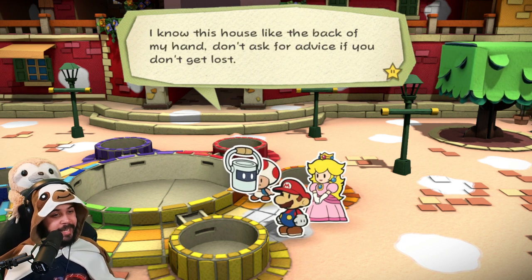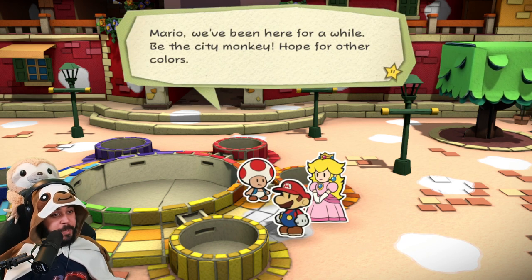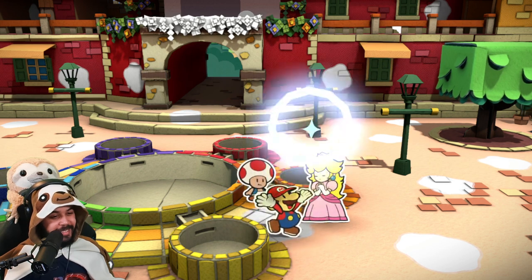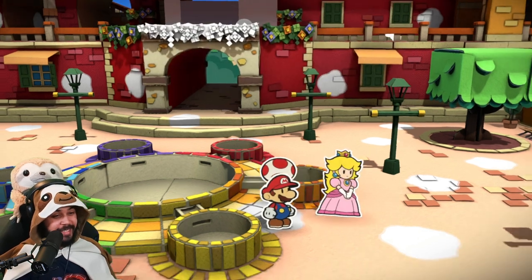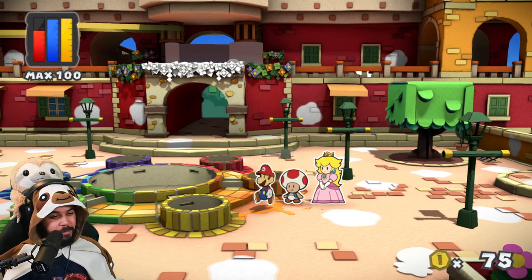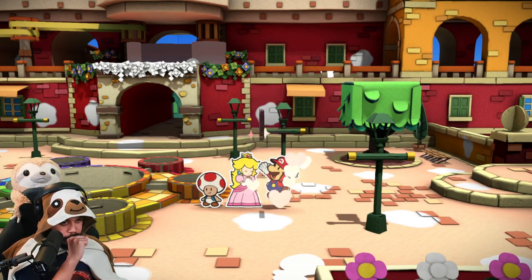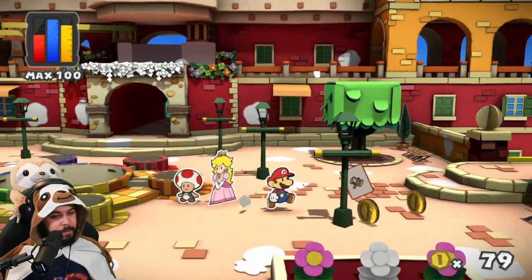I know this house like the back of my hand. Don't ask for advice if you don't get lost. Mario, we've been here for a while. Be the city monkey. Hope for other colors. A broken heart would get worse with the crushed evil. What? Thanks for the horses? When you feel bad, come see me. We can help you get your phone back. Wait, I lost my phone? Mario. Do I want to be the city monkey? I don't think I want to be the city monkey, though. I got my horses back. Got the horses in the back.